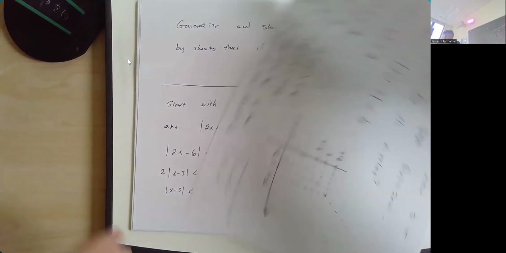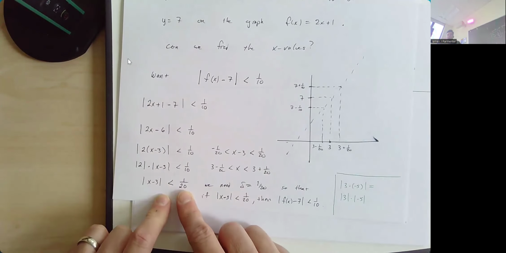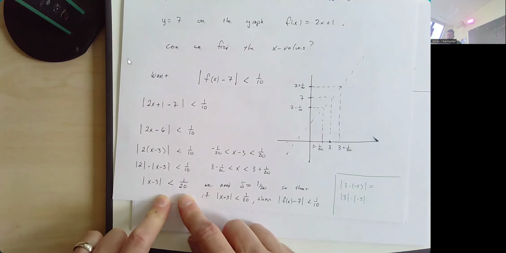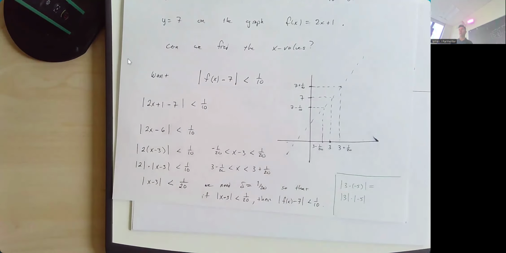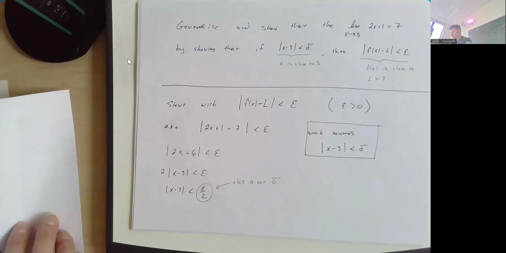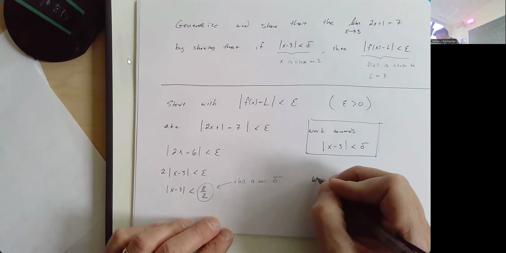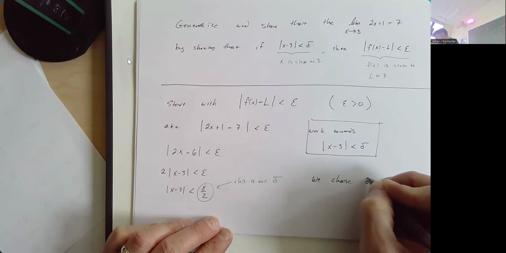And in the next one, we started with wanting epsilon to be 1/10, and we got our corresponding delta to be half of that, 1/20. And this is true for this example. Whatever your epsilon is, we need delta to be exactly half of that so that things work the way we want them to. So that if x is really, really close to 3, our function will be really, really close to 7. So we're going to choose delta equal to epsilon over 2.